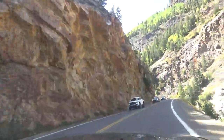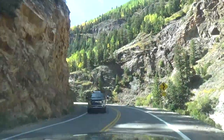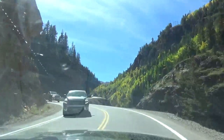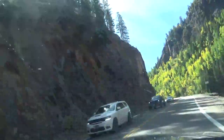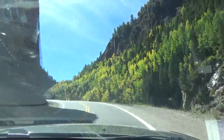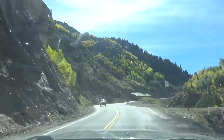Very scary. Agreed. Scary road. Actually, I'll tell you what. I've driven lots and lots of roads all through Colorado and the West. This one scares me the most, honestly. Because you're going at speed over some of these rougher roads. You're going slower here. They have the same drop-offs, but you're going so much slower, so you have time to react. Here's an avalanche shed we're going to go through.